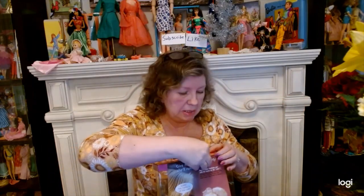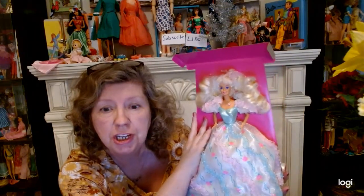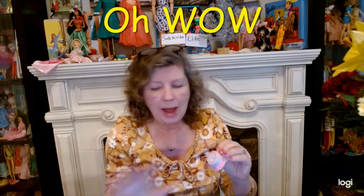This is a 1992 birthday Barbie. What is special about this doll is this cake. I'm going to open her because she's supposed to be easy to open — there's a special thing you can do. Sometimes it takes muscles to get these dolls out of boxes. What's so special about this one is she came with this little cake. It says 'Happy Birthday' and you can write on it. The directions say to write a name and take the doll out of the box, which I did — and it wasn't so easy.